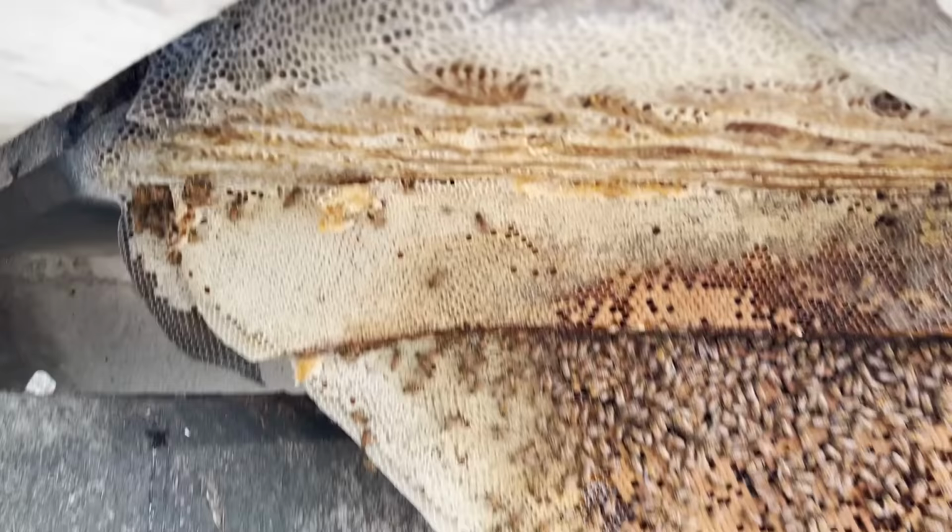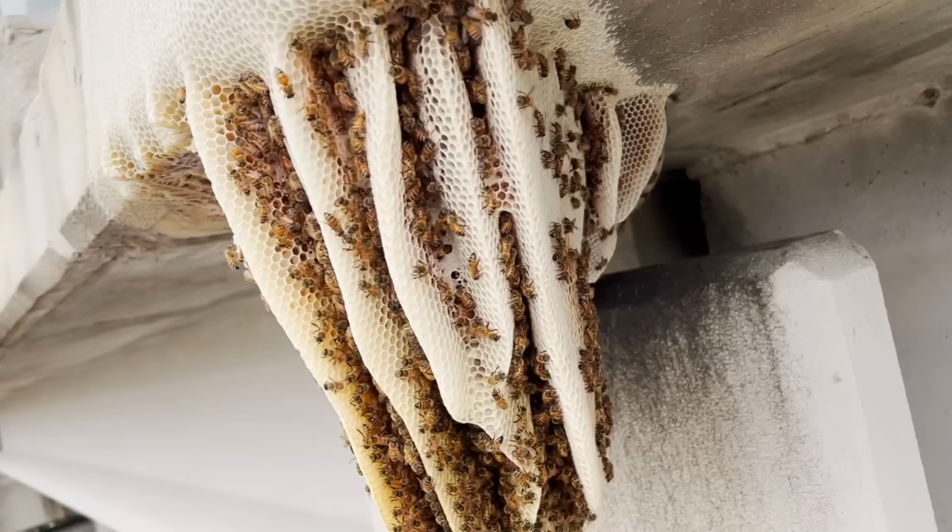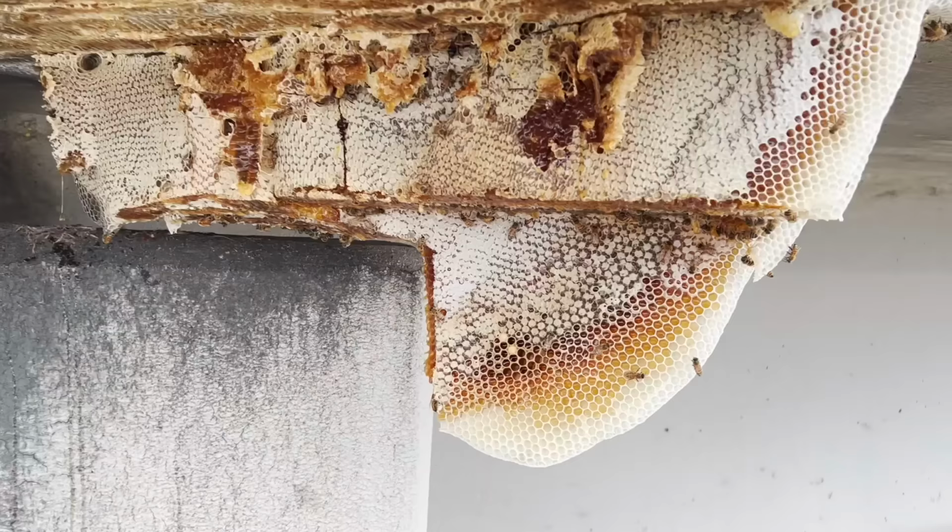All right, folks, here's some more progress. Picking at it. It's going to surprise you a little later on when I show you the setup, how many bees were actually in this colony, folks. Big, strong colony. Gentle bees. I'll take nice bees over mean bees any day, folks.